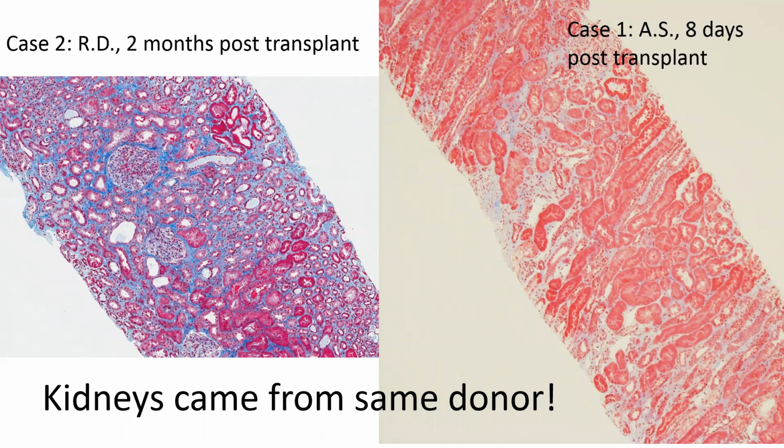So do we know what the C3 stain looked like in the biopsy from case 1? Yeah, I've got the report here. Let me take a look. That might help you clarify what the significance of the findings in case 2 is. Oh, wait, hang on. I'm looking to see whether we did immunofluorescence on that. We did not do IF on the transplant biopsy for case 1. We only did EM. Oh, wait, is that right? I'm looking, hang on. Yes, that's correct.